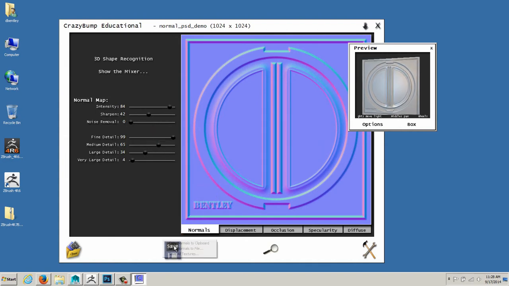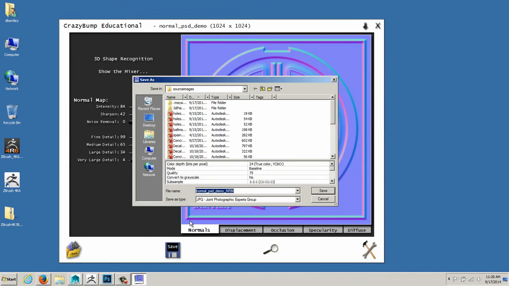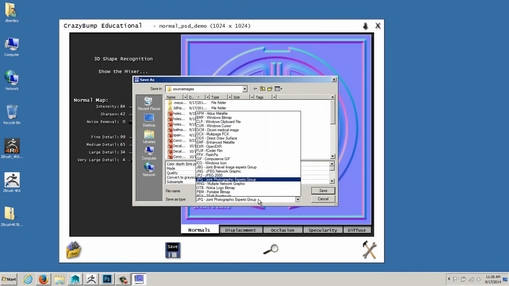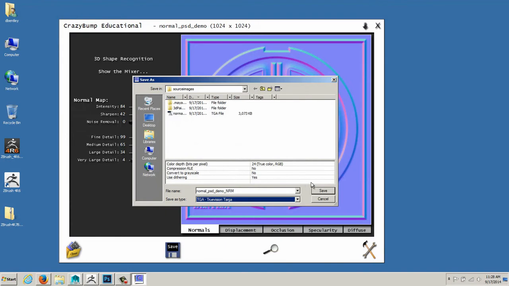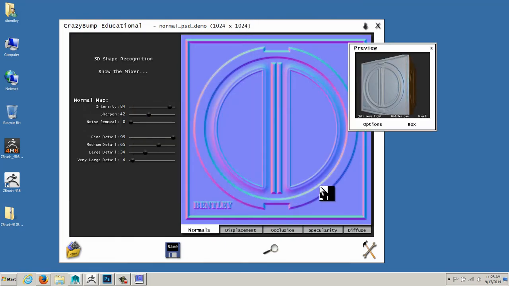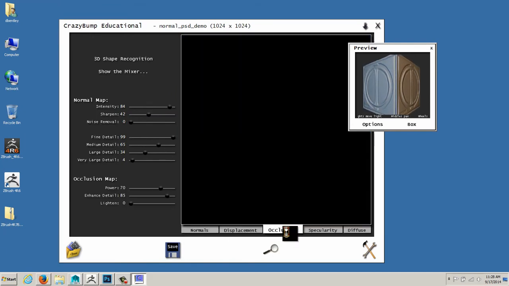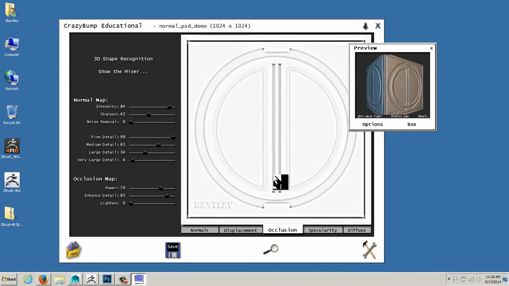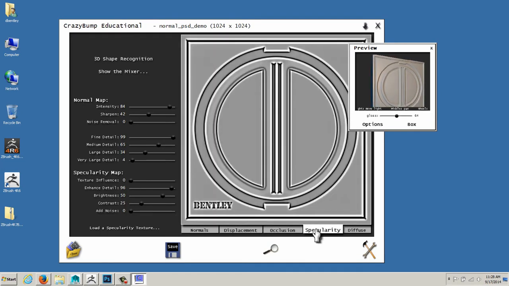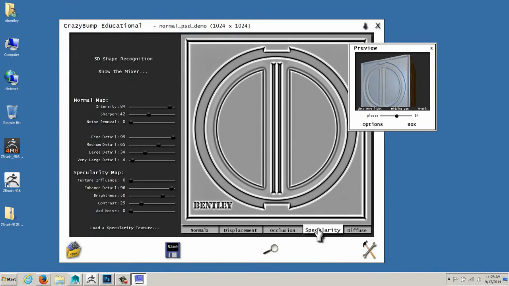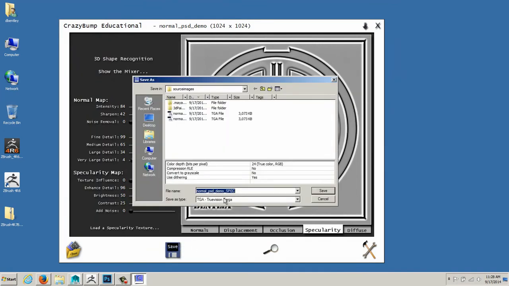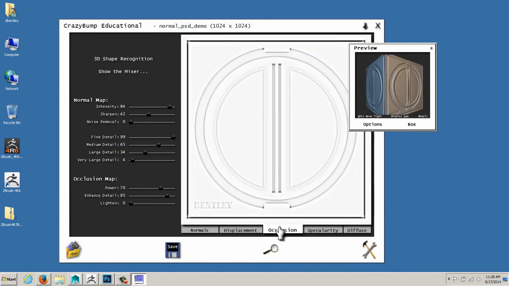I think that's going to be good, so I'm going to save this. Save normals to file. Source images, normal PSD, normal, love it, okay. And I've noticed that if you export a JPEG, it really compresses it, unfortunately badly, so we'll go back to Targa in here and save that. Looks good. I could play with the occlusion, and it's going to give me what I would suspect I would get for occlusion. Specularity, same thing. All the edges kind of get bright. Diffuse is probably just the default color. Let's see what we get if we do a specular color. That might be kind of nice. So save that. Same thing, Targa. Now we'll stick with that.